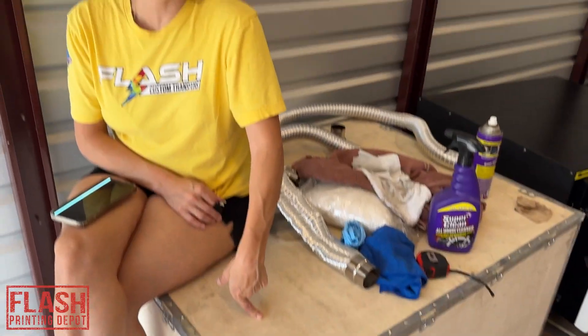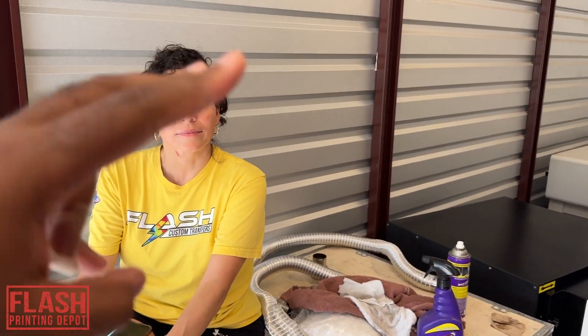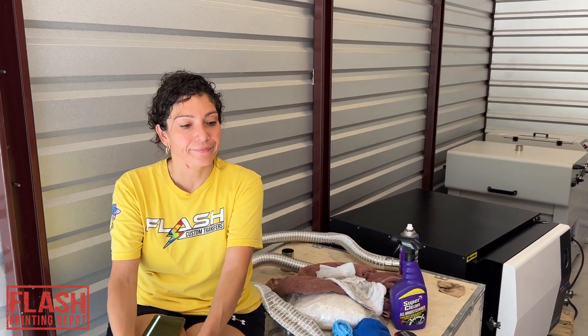Consumables: film, powders, inks, this heat press, double-plated heat press, a few extractors, and this ionizer where you can hook up two dryers. A lot of these are demos essentially, but if you see it, we can get it for you brand new. It's just that a lot of people are seeing what we have and they're buying it up. So these are our demo units to show what we can do. That's really going to be it for this video — thank you guys for tuning in. The goal is to get all this stuff in the stores as soon as possible, get all these lines put in so we can get everything up and running, tested, and start printing.